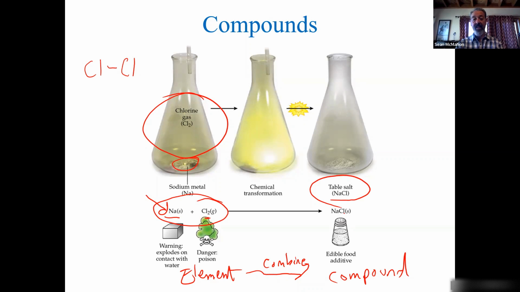This is how we write out reactions, and we'll learn more about this later. We're basically writing out a chemical transformation, a chemical change, a chemical reaction, and we would have to balance both sides. That'll be next lecture when we discuss energy changes and chemical changes, is that we have to have the same number of sodium and chlorine on both sides. So because we have 2 chlorine here and only 1 here, I have to put a coefficient of 2. And now I have 2 sodium, so I have to put a 2 there. Again, this is later down, but this is just to introduce you to concepts that are coming in the future.